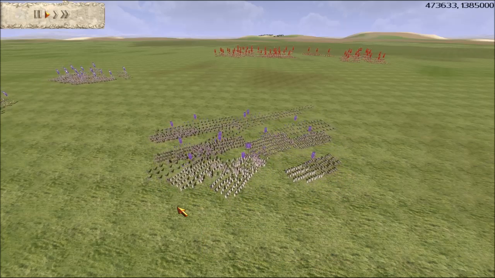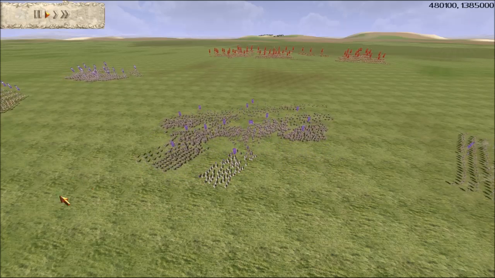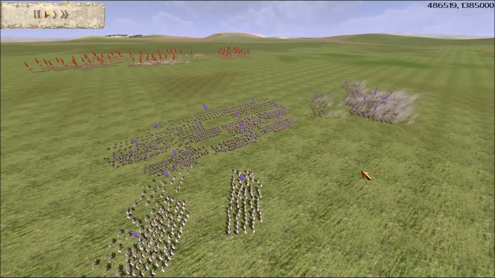This is a 3v3 31k battle, and as you can see, this is Rome v Rome. A bit of a civil war going on here. So let's get straight on with the introductions.